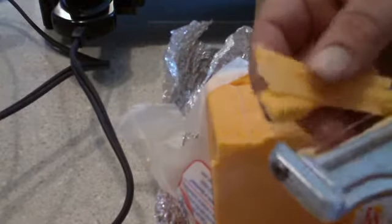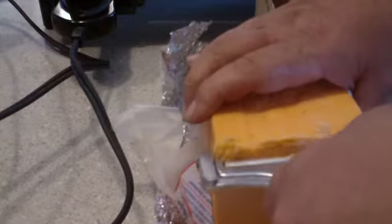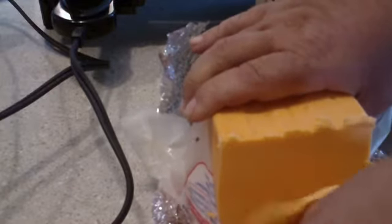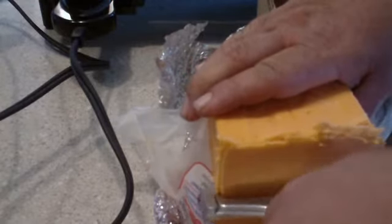Oh, now when that happens, don't worry. There's no fine for that. It will happen. 2, 3, 4. Here we go. 5th piece.